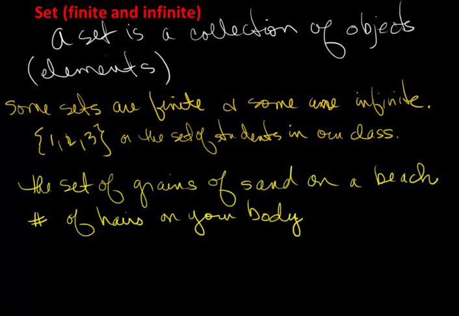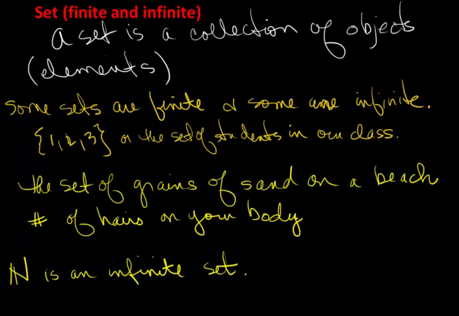And infinite sets, well, we have looked at one infinite set so far. The set of natural numbers is an infinite set. And I won't define infinite, you know what it means. It is not finite. Infinite means not finite. And finite means there is a specific number of elements in the set.